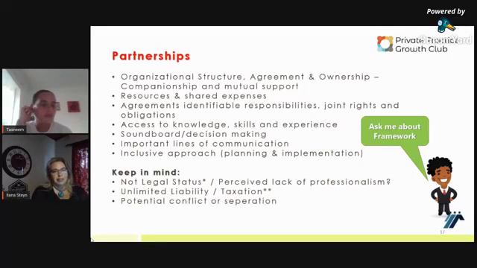And then also the potential conflict of separation. What if things don't work out anymore and you've put everything into this partnership, or you've put in 100,000 Rand to make the place nice because you guys all have this beautiful vision of this place, and now something happens and you want to step away. I mean, you can't just take your 100,000 out of that again and say, it's not my worries anymore. So it's really important to have those agreements set up to say, how does this work, and who will take responsibility for what?